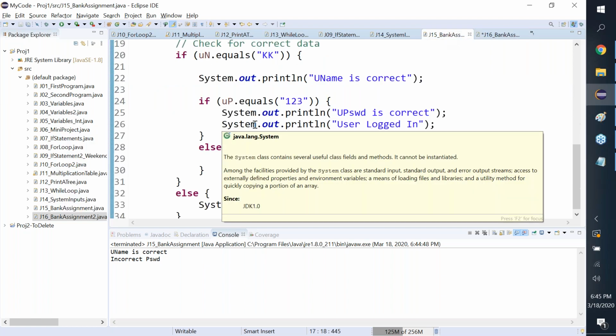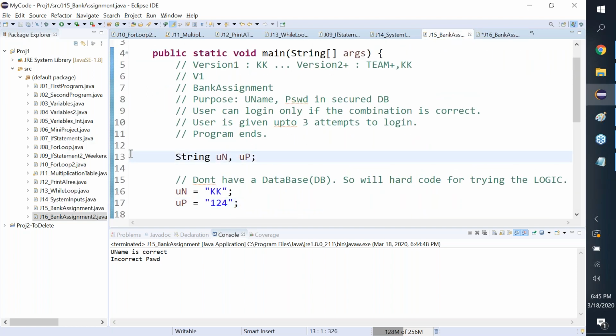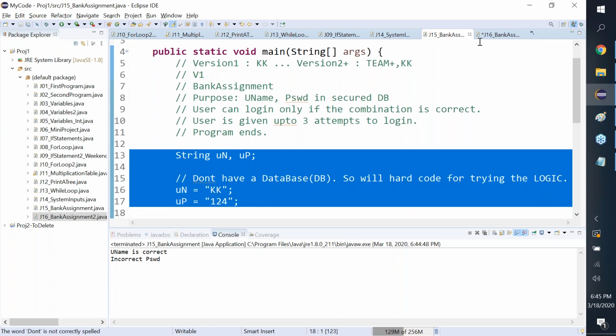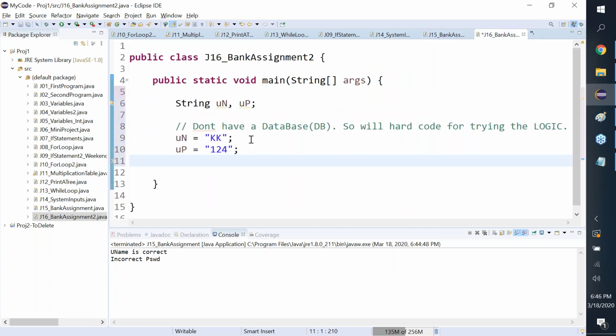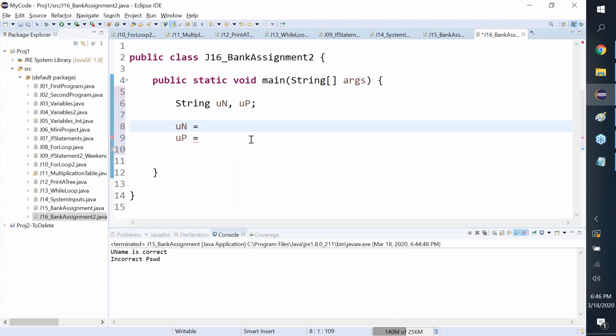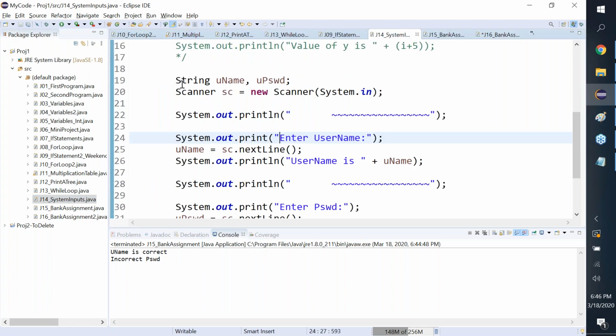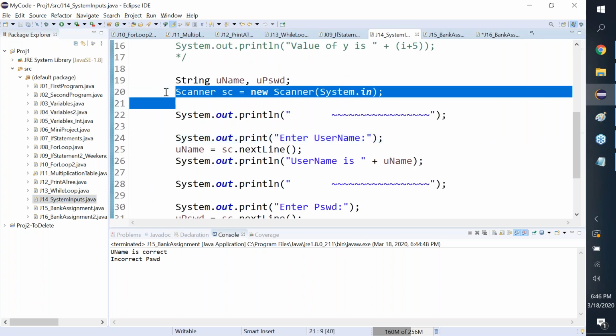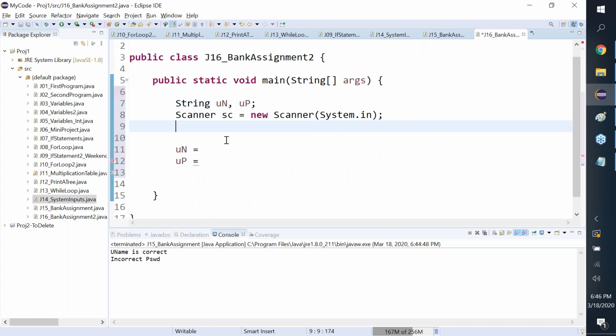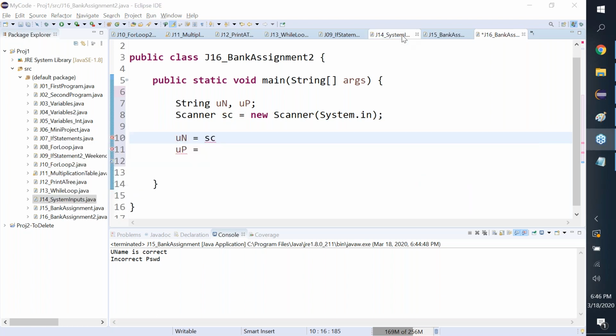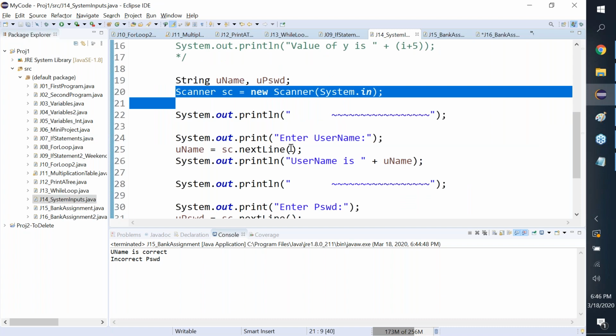But what I'm going to do is take the whole thing. But first, I want the user to take the inputs from how we enter. Remember? I'm deleting those old comments, team. So where was our system inputs? And all I need to do is create a scanner. That's the first thing. And here, sc dot next line.